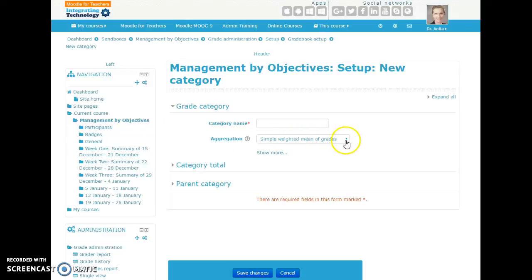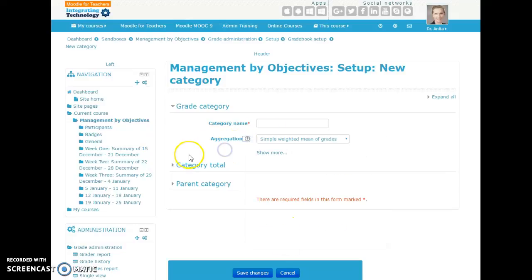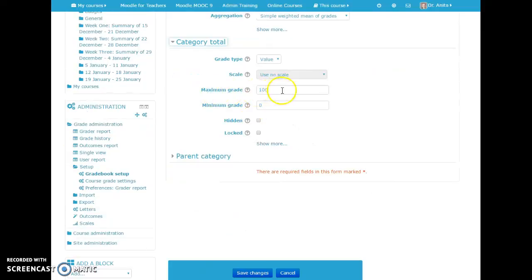If I wanted to change the aggregation of the grades to weighted mean of grades, which is what I did, I would select that. Or I have other choices. If you need further information on that, you can select the help, and you will have additional information to help you with that.